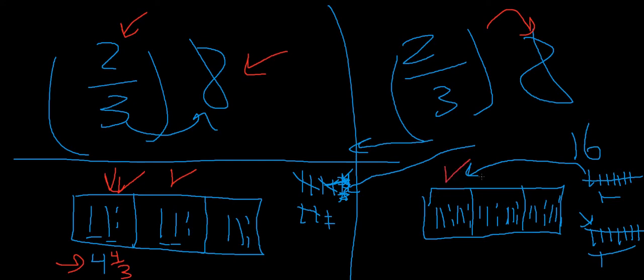Now instead of getting 2 of them, you're actually just going to get 1. So you're going to double it first, and then you're going to divide it by 3, and you're going to get 1 of the piles. And it turns out this is also going to get you the same answer. And let's count it up. 1, 2, 3, 4. 4 whole pieces of candy. Let's count our thirds. 1/3, 2/3, 3/3, 4/3. So 4 and 4/3. Both ways work.